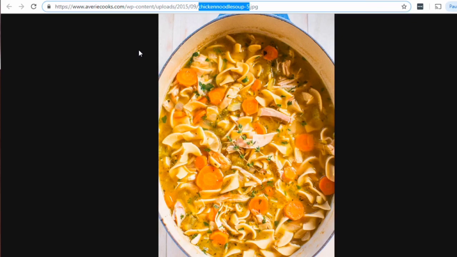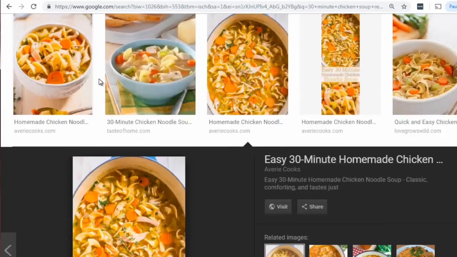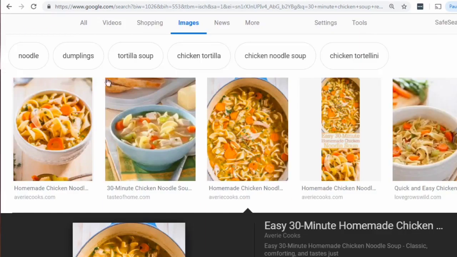And all you have to do is simply change the file name, link it, and that's it. So in terms of file names or page URLs, that's all you have to do. So we can obviously see that this is the third highest ranking image for that keyword term, and Google sees this as relevant.